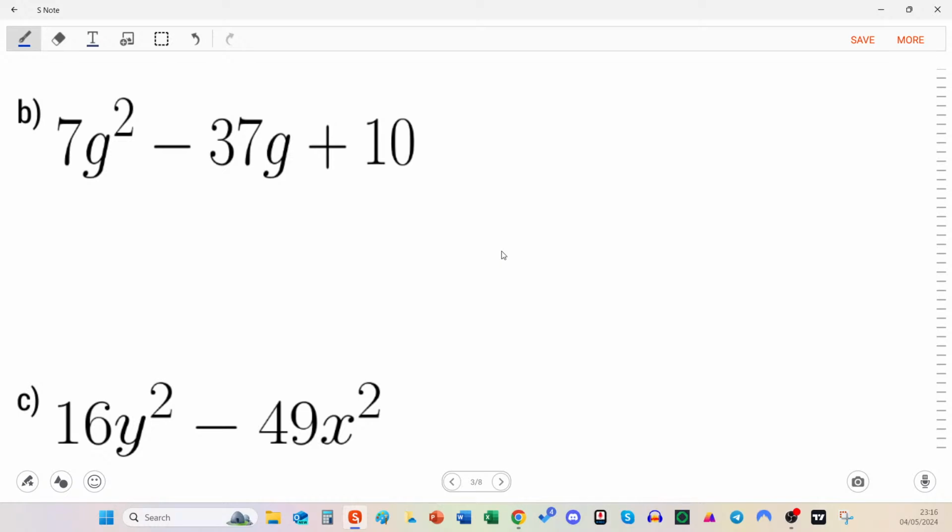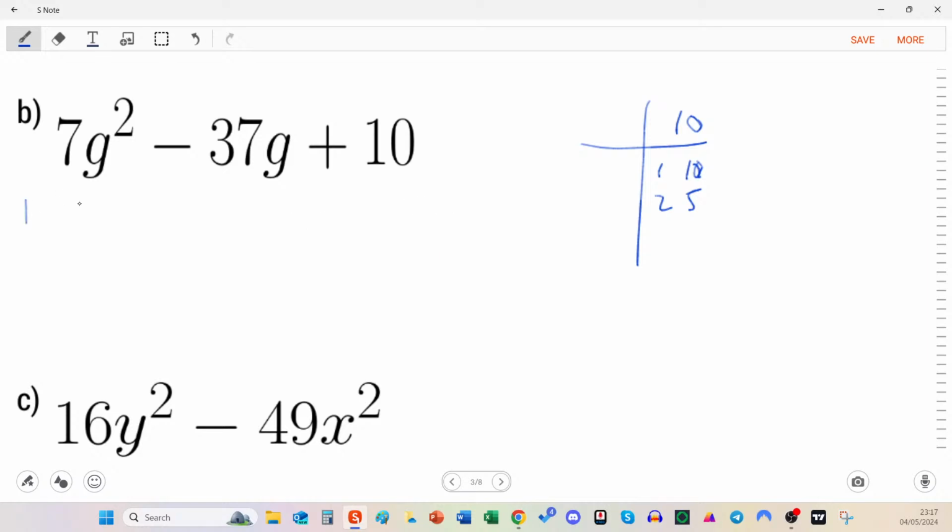Alright, so this one is a little bit more complicated, right? We have to put it into 2 brackets. And we can't really use the same method as before because 10 might have some factors like this. But then we need to take into account the g, because it's not going to be a simple g and g like the other one. There has to be 7g squared, and the only way to get 7 is for it to be in one of these brackets.